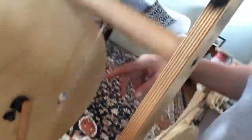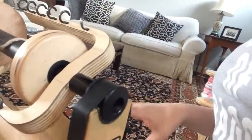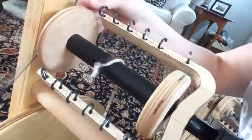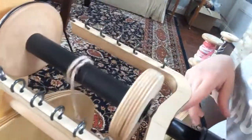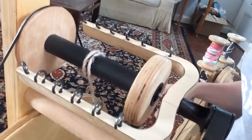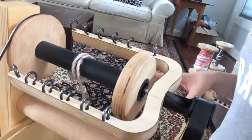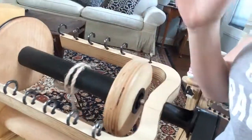It's got a really smooth turning action here. The Lewitt is an Irish tension wheel — excuse me if I get some of this wrong — but the general idea of an Irish tension wheel is that it's bobbin-led, meaning this part is what is turned. You'll see here with the drive band that goes around the actual bobbin. So the bobbin is what is turning, and that's what's powering the twist in the yarn. Irish tension wheels are kind of out of vogue at the moment, but I loved it. The intake was a little bit stronger, which worked out well for me, and my yarn wasn't constantly breaking and falling apart.